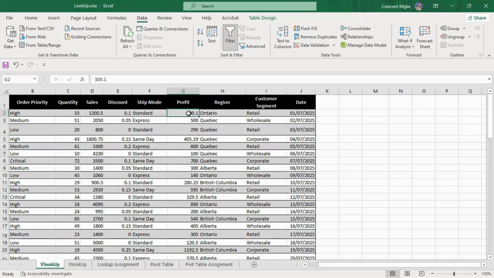Or you want to see the lowest profit you made down to the highest one. But remember that you're sorting this entire table, but you must use one column. I'll still show you how to use multiple columns. You can use more than one column to sort, but let's do the one column first.